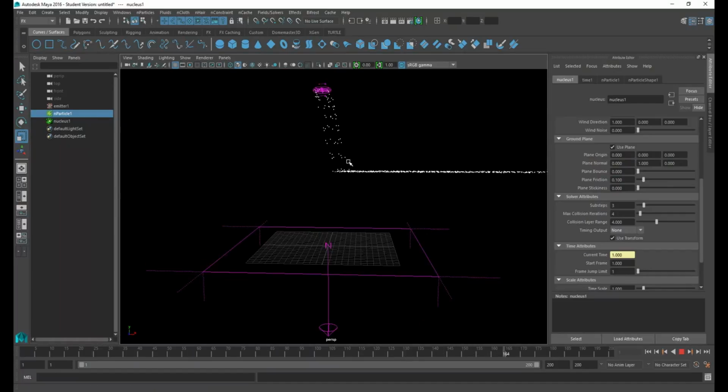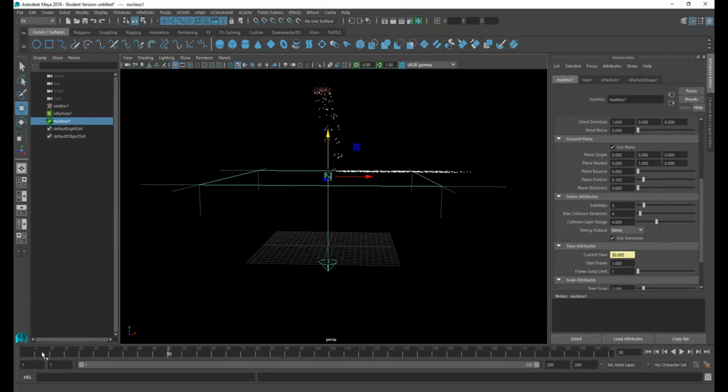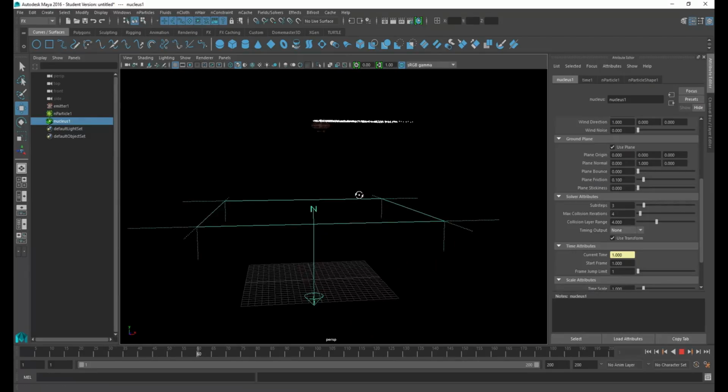So, for example, if we increase this nucleus height, now you can see it's relative to that.